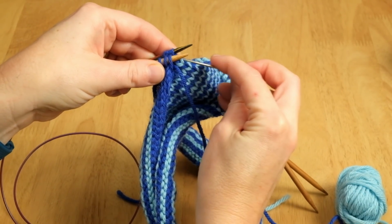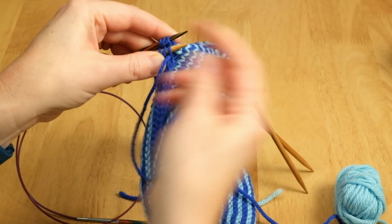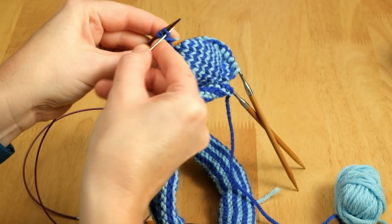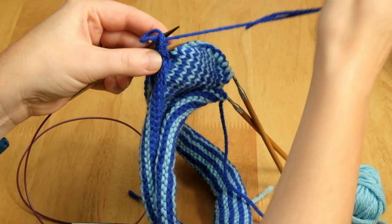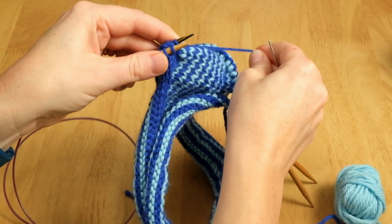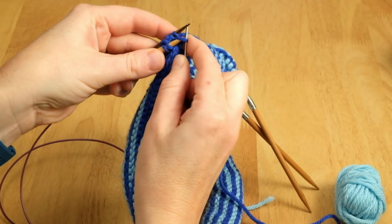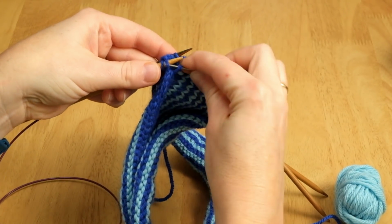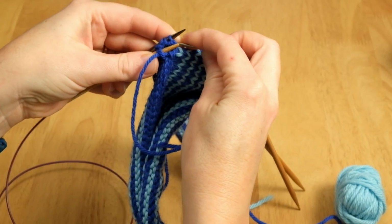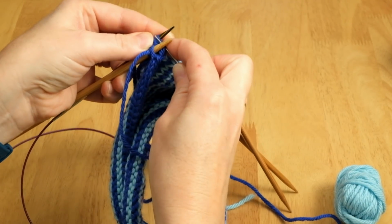So we set up by passing through purlwise, and on the back needle by passing through knitwise, always keeping the working yarn under the needle tips. And then it's our usual setup for grafting of knit, slip off, purl, and then the other end purl, slip off, knit.